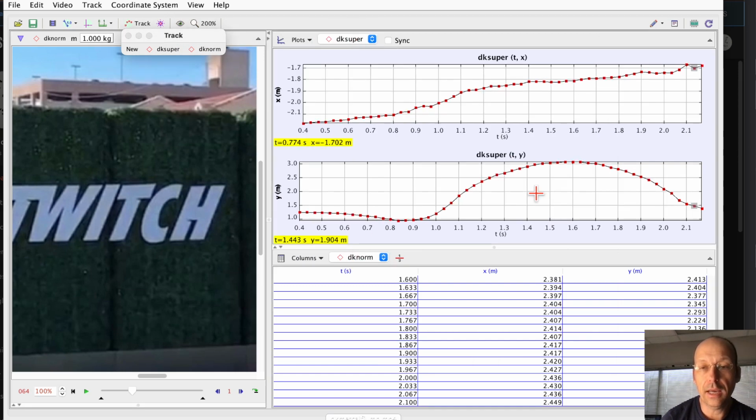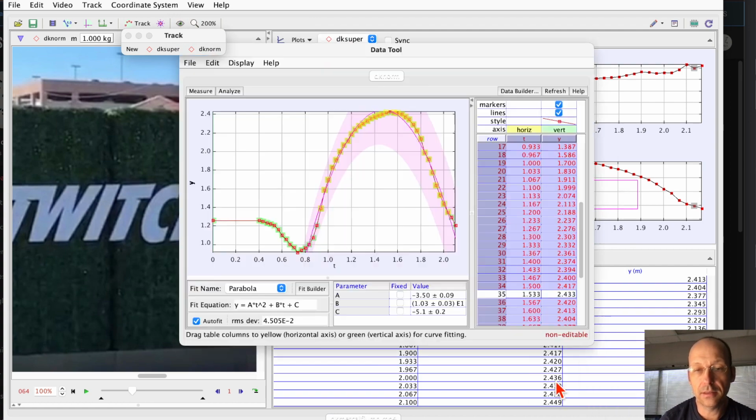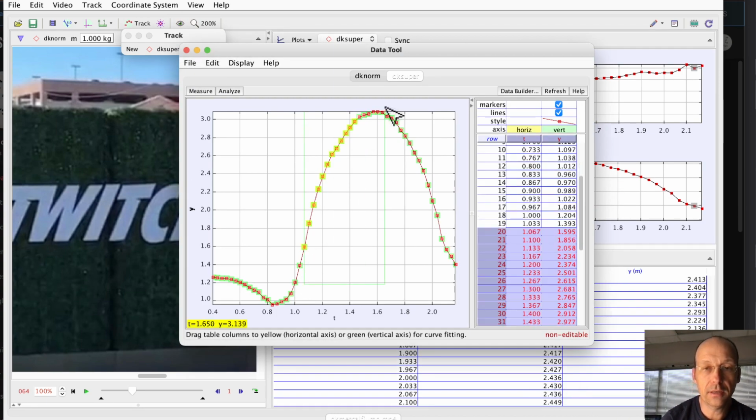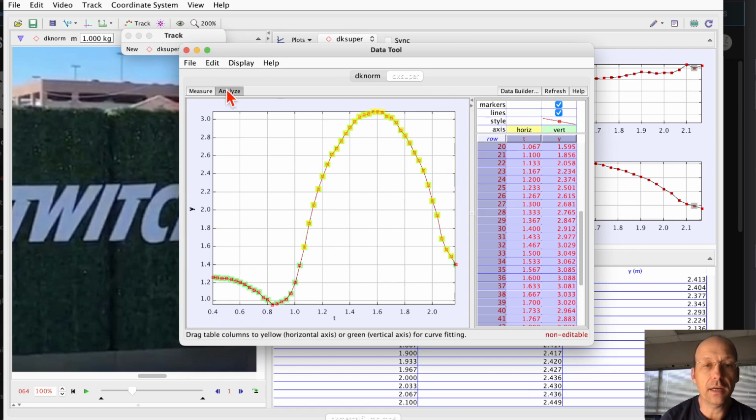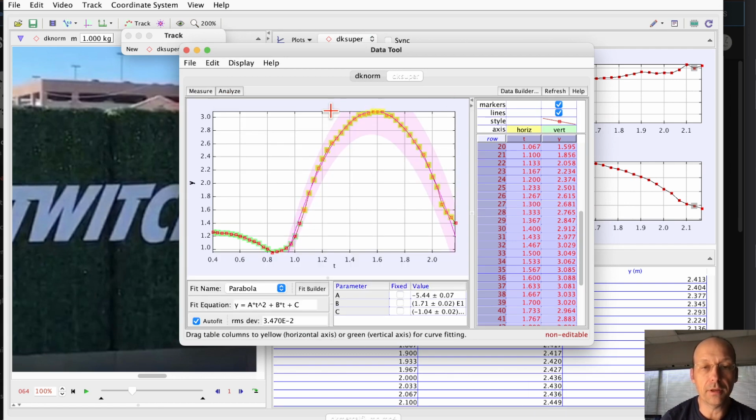DK super, and analyze that. Here we go, do the same thing. Analyze, curve fit, parabola. And this one has 5.44, so that's going to give me an acceleration of 10.88, which seems closer. And the shape looks better, right? This is my original analysis. I did this one. I was like, well, it kind of looks legitimate. It looks like a parabola, even though I'm guessing at the center mass. And so I said, hey, it could be real.